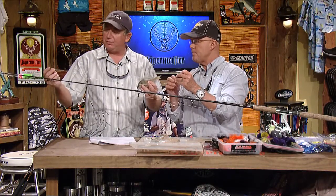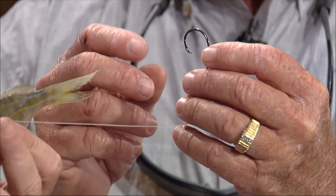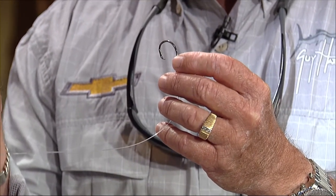Now, do you have to have fluorocarbon? No, you don't. You can use regular. If you don't have fluorocarbon, can you go down in size a little? Or how far down would you go? The problem that you run into if you go down in size with mono is that it doesn't have as much abrasion resistance as fluorocarbon, at least in my experience with the Suffix. Well, it's very abrasion resistant.